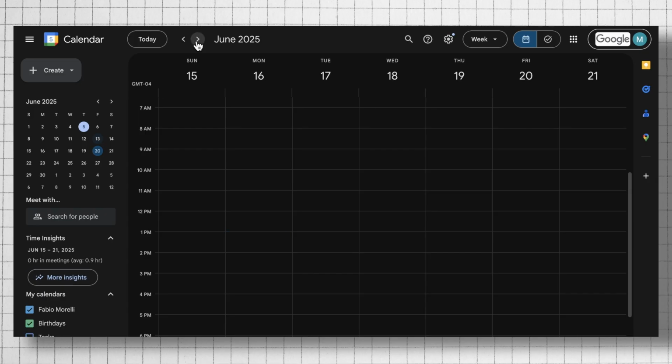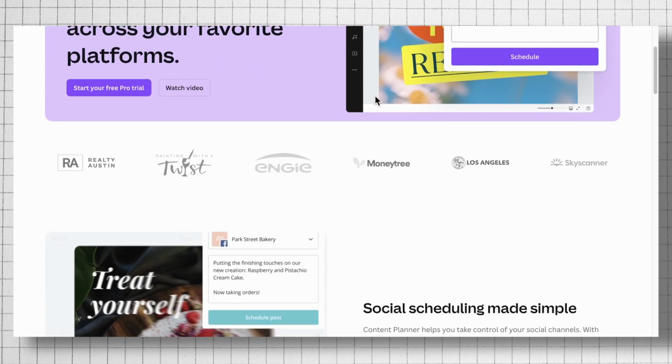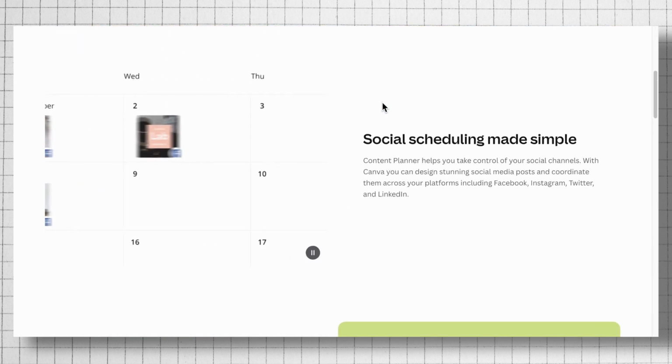It's where you plan everything: what to post, when to publish, and what to say. When you use a calendar, you're creating a flow, letting your audience know what to expect, and it saves time, keeps you focused, and ensures you don't miss anything important. You can use tools like Google Calendar and apps like Hootsuite and even Canva Content Planner to make this super easy. They keep everything in one spot.